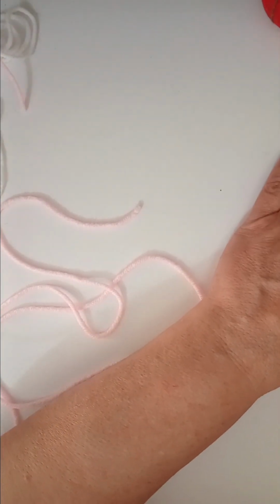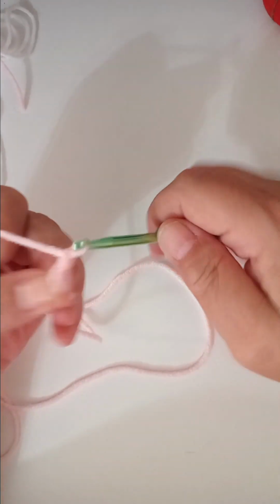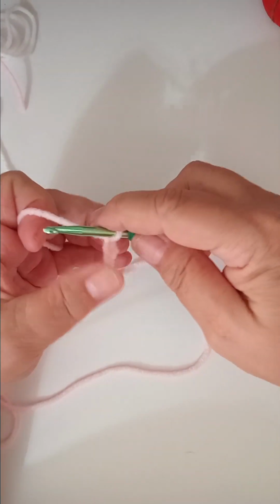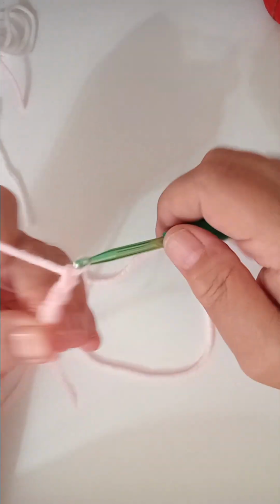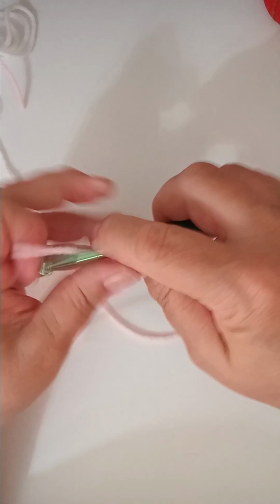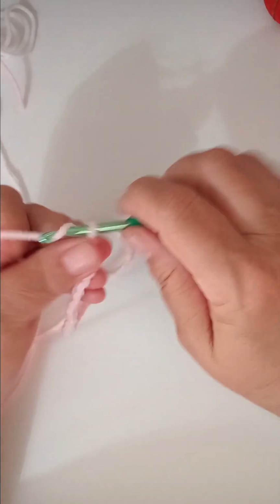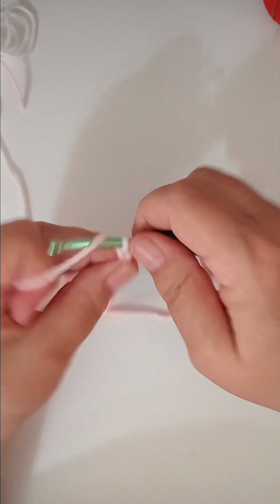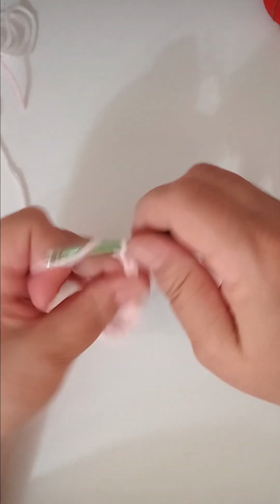Here we are. So the diaper cover is going to be with the 4.5. And what we are going to do is chain 49. 1, 2, 3, 4, 5, 6, 7, 8, 9, 10, 11, 12, 13, 14, 15, 16, 17, 18, 19, 20, 21, 22, 23, 24, 25, 26, 27, 28, 29, 30, 31, 32.